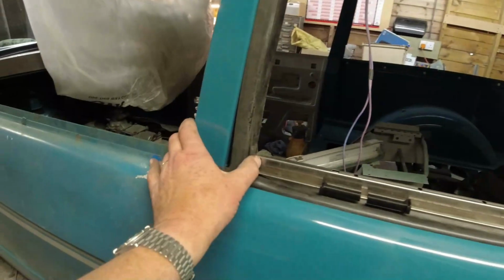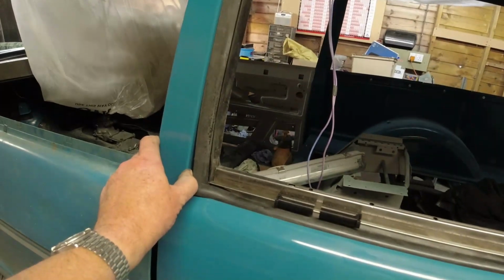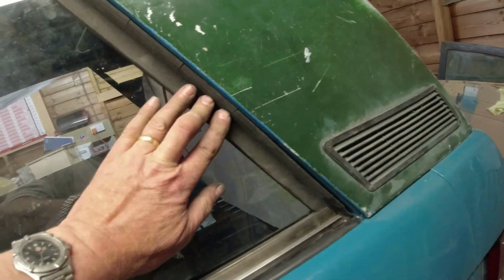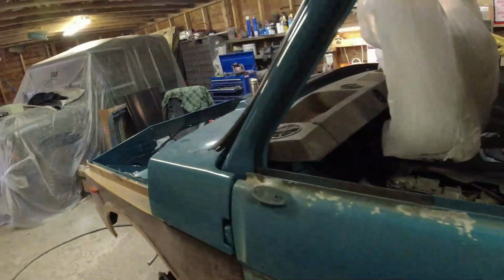Now, I've got some challenges with this seal because it shrunk. And I've been over the dimensions of the hole, and the hole is to the millimetre perfect. And the seal, as you can see, is some way out. Now, I've not put the filler pieces in on the back yet, but I'm going to work out what I'm going to do with this one. The one for the other side, no problems at all.